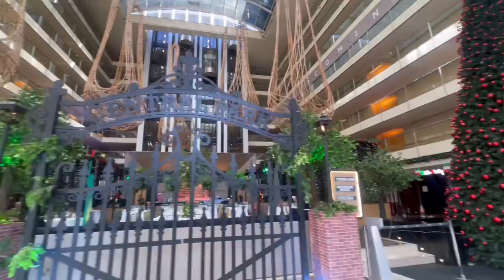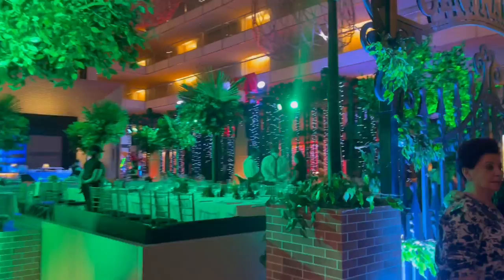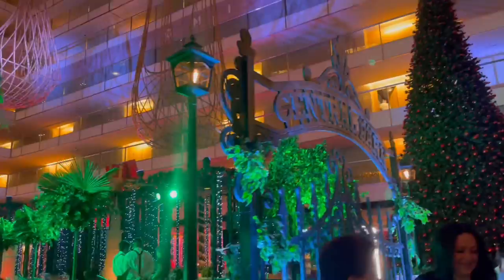The Hilton Hotel chose a very cool theme. It was a New York theme. Funny enough, I live in Miami, I come to Argentina, and I'm having a New York celebration. So they made it a New York themed party. There were four sections: Central Park, Little Italy, Chinatown, and the Meatpacking District.